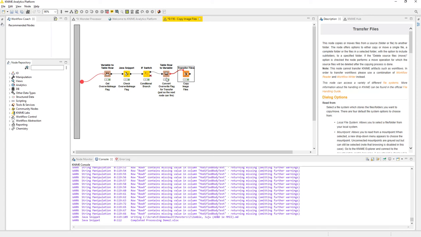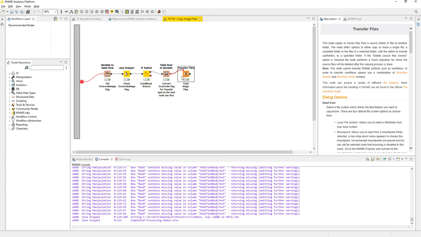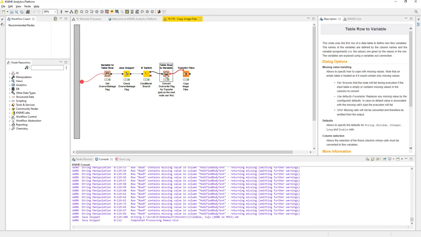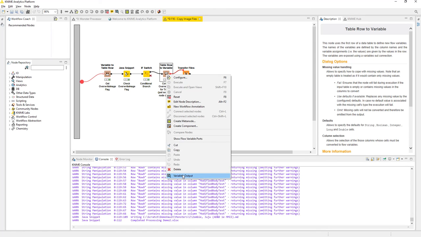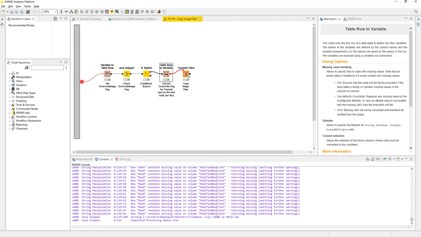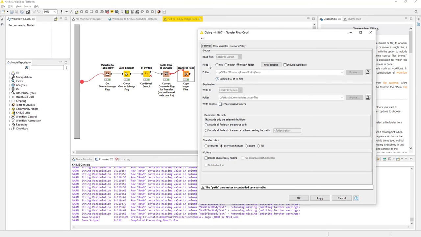So we don't need this overwrite variable anymore, but we need to pass a variable of some type over to this guy. And the if switch does not let you pass variables directly. So this guy is pretty much just a transport. And if you look at the outputs, we're still getting all of our outputs here. So my goal is to move the asset, the stuff in the image source over to the asset path. That's the goal here.